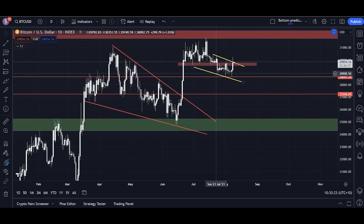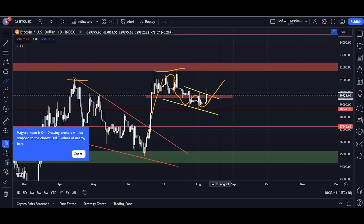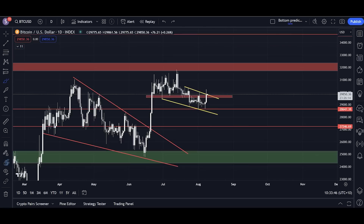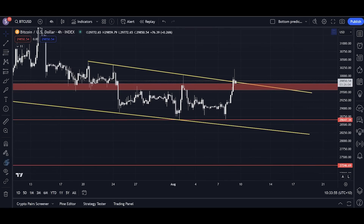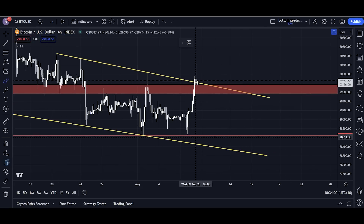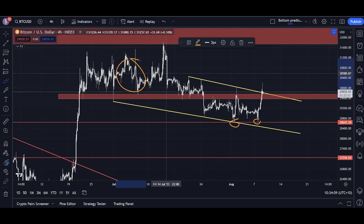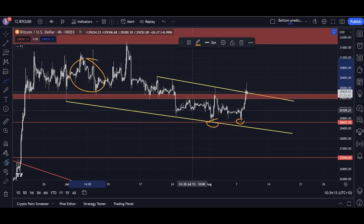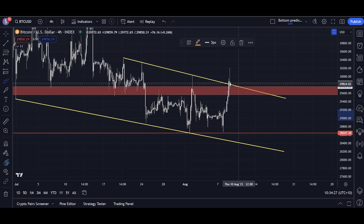Right now we're seeing another version of a bullish correction on a smaller scale. We saw a big impulse to the upside, reached a higher high — very slightly, but it was a higher high — and now we've come down with a descending channel formation. Just like in the last bullish correction, we've seen it again. This usually breaks to the upside and we're edging towards that break right now. We bounced very strongly off 28.6K, which we know is a very strong support zone. During the entirety of July I was saying we'd retest 28.6K, and we came down perfectly, retested it, and bounced strongly after a double bottom. Now we're just edging towards breaking the top of the channel formation.